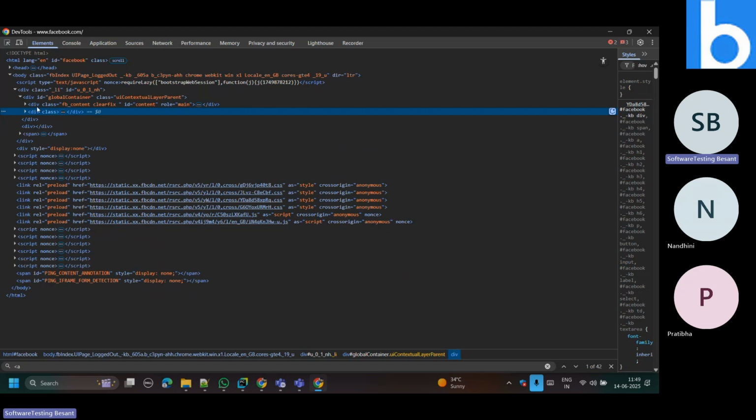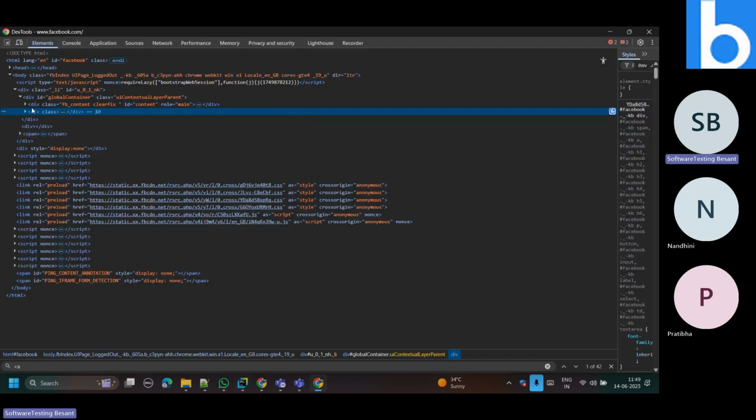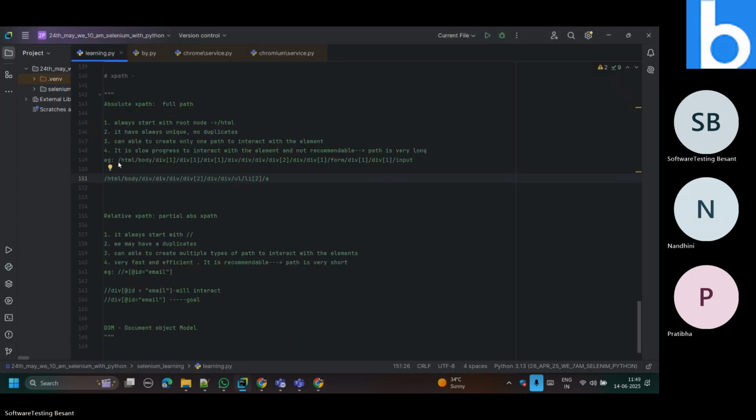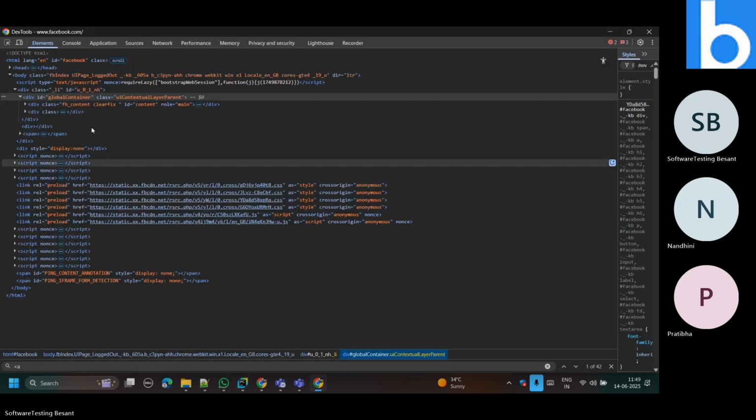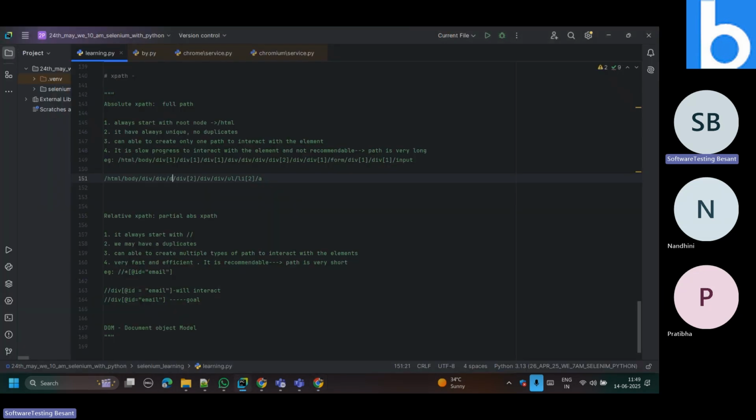Here it is. This is our div. So basically, this is div 2. Where is div 2? This is div 2. Above that, one div, 1, 2. Okay, basically we have 2 only, right? So body, then the next first div, second div. Body, first div, second div. In the second div, we have a second index. So we made a mistake here.